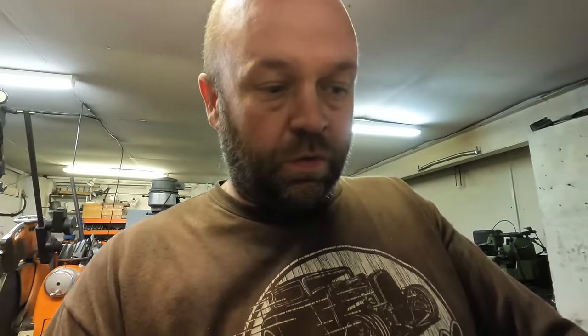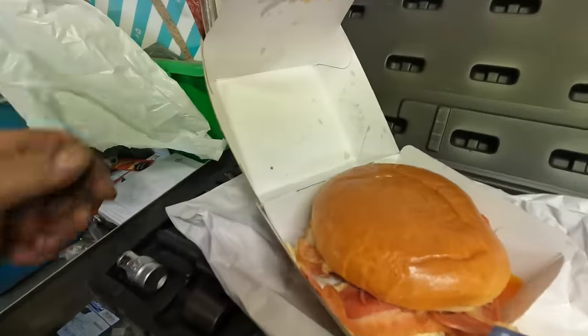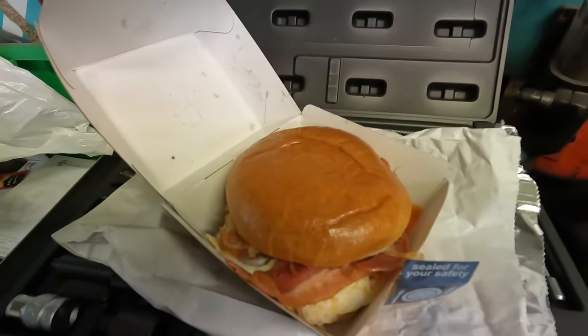So I want to shout out Crepo Clock in Newbury. If anyone's in Newbury and wants something tasty to eat, that's the place to be. I'll show you what we've got. Bacon and egg, nice.